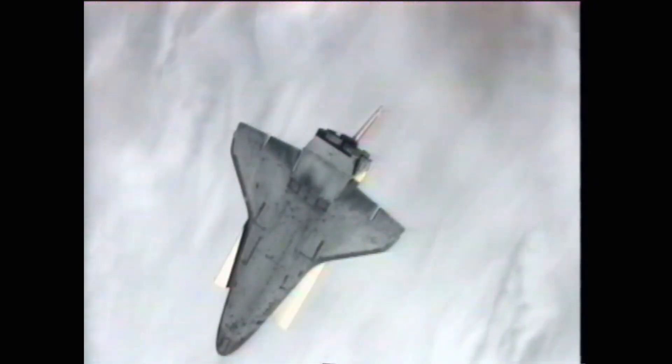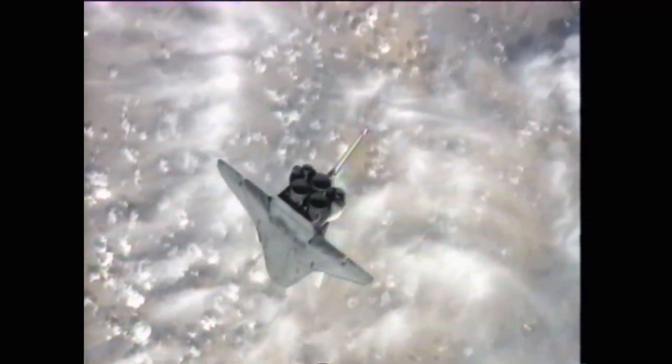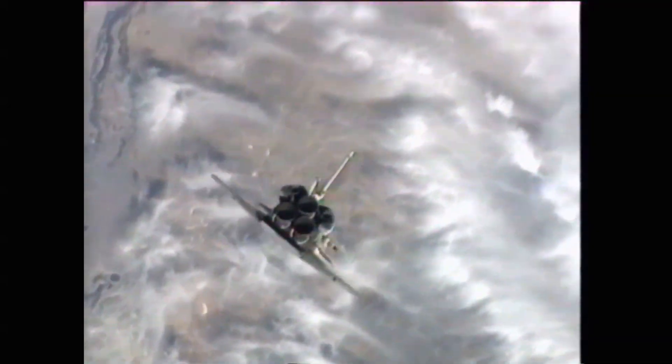But probably not, because the shuttle would have made a pretty expensive crew ferry compared to the humble Soyuz. Without the ACRV, there wasn't even a realistic option of keeping the shuttle flying. So for now, the idea of the dedicated space lifeboat or escape pod has gone away. The ship that takes you to space is usually the ship that takes you back in an emergency. And you might wonder if space travel would be safer if there were backup options — the truth is, these spacecraft are the backup options, with redundant systems and extra hardware to handle all sorts of contingencies and make sure they can get you home safely in any emergency.